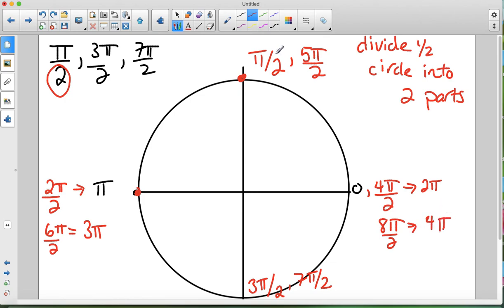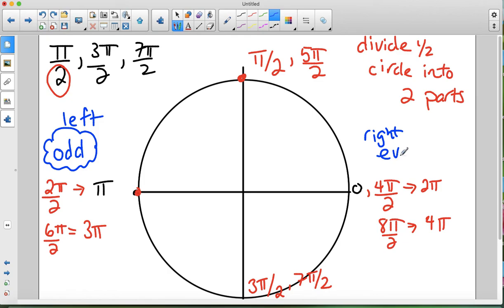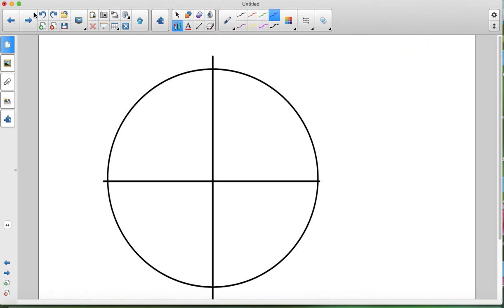Now, what do you notice? The things on the left and the things on the right. Now, let's look at the left. This is 1 pi, 3 pi. These are odd numbers. So always on the left-hand side, you're going to have the odd. On the right-hand side, you've got 2 pi and 4 pi. So on the right of your circle, you're always going to have your even numbers. Now, this is important for later on for locating points. So that's basically how you do the pi over 2's. In the next circle, we're going to work with pi over 3.